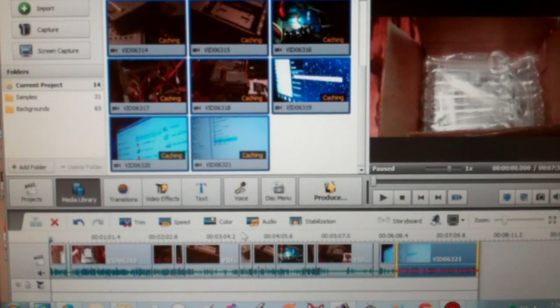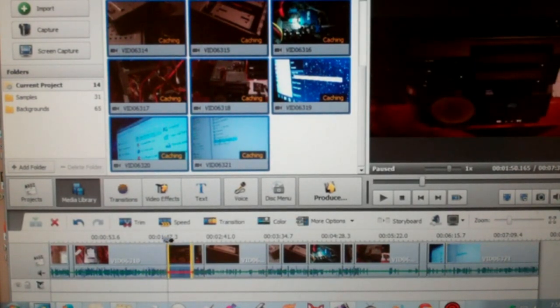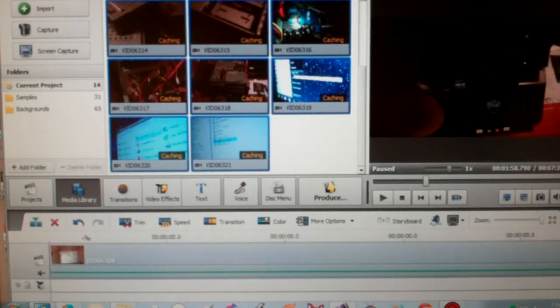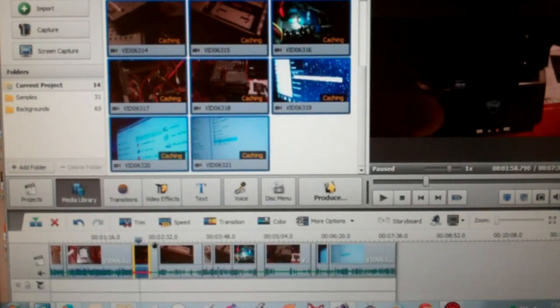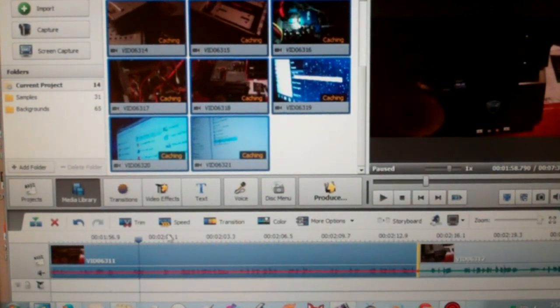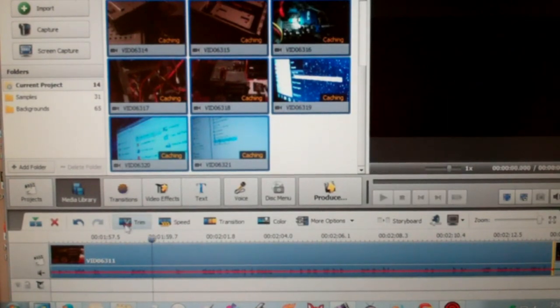So now in this one, let's say everything is done, and again, it's along the same lines. If you want to do some trimming, there's your edit bar there. You can bring the slide bar to here. This one's real sensitive too. You have to kind of get used to it. So I want to open this thing up, and we'll just say I'm going to cut this section out. So I want to trim it there.